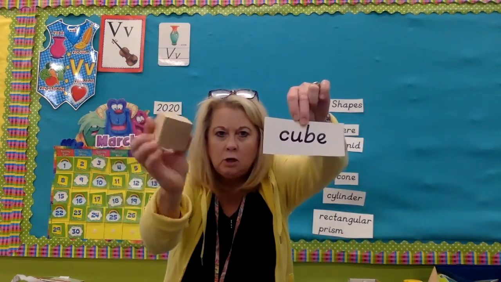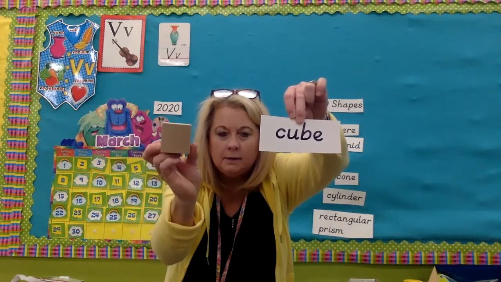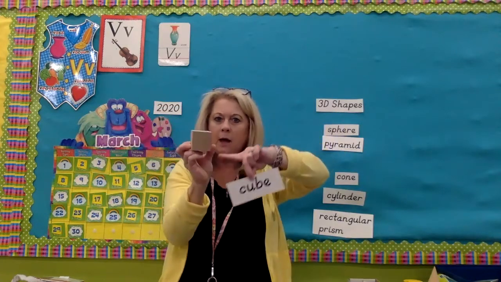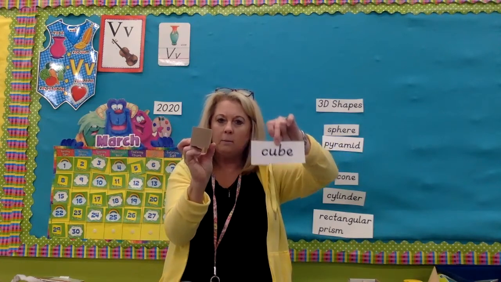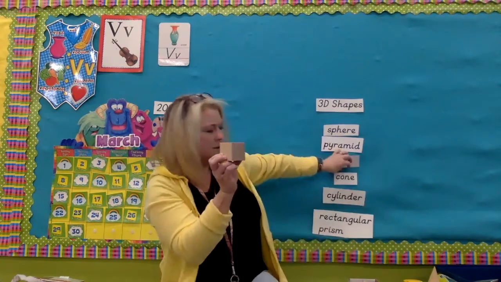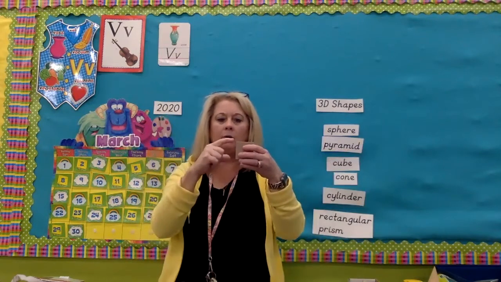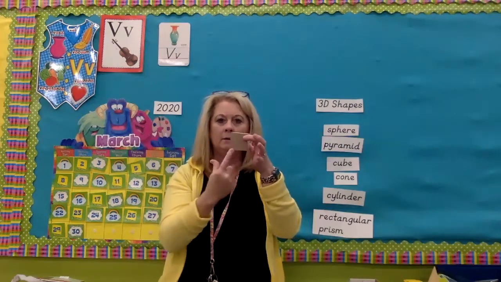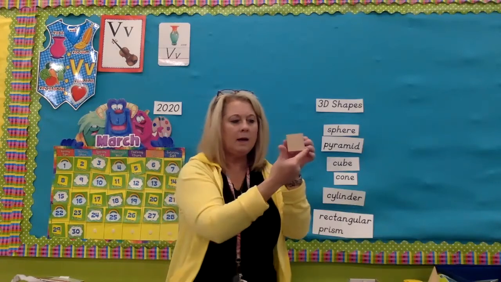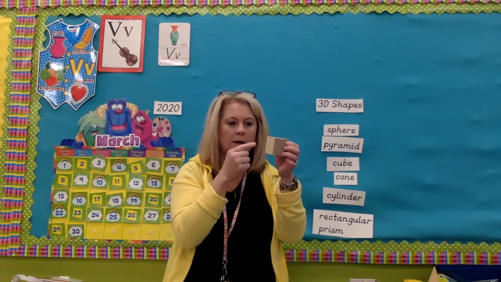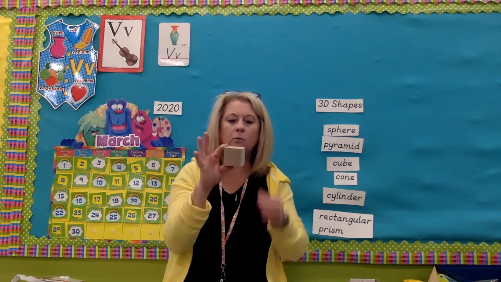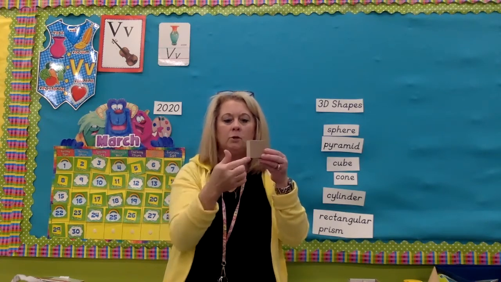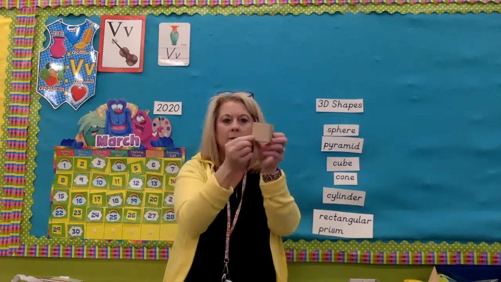The first one we're going to talk about is this word right here. It's called a cube. Look at it. It's a little different. We know that it has a face that's shaped like a square. But if you notice, he goes this way, and he also goes back this way. So that's why he's called a 3D shape, 3 dimensions. 1, 2, and he goes back. See?